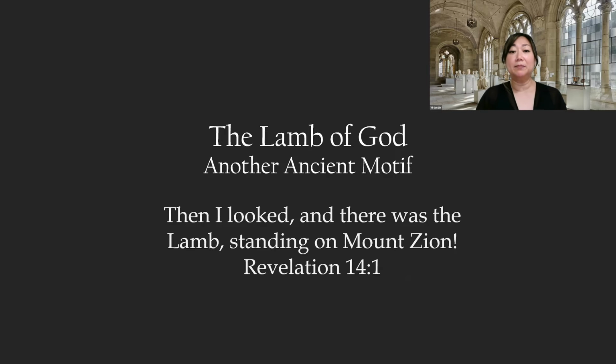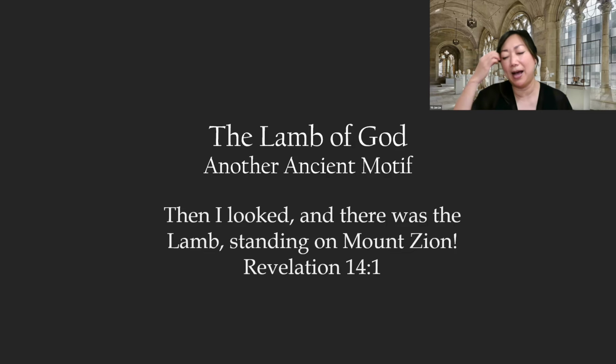Another ancient motif that comes a little bit later. So here we had Alpha and Omega, which is an alphabetical motif. The Lamb of God becomes a graphic visual drawing representation. That is also one of the earliest, not as early as Alpha and Omega, but an early graphic representation borrowed from Revelation. And I don't mean Agnus Dei, the Lamb of God, as we have within the Gospels only.